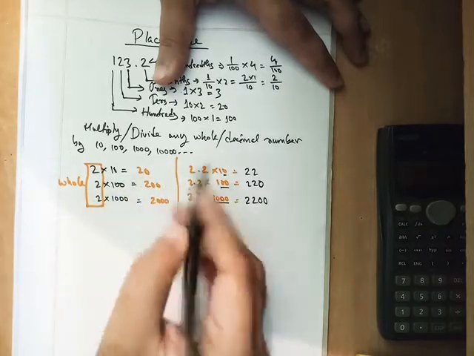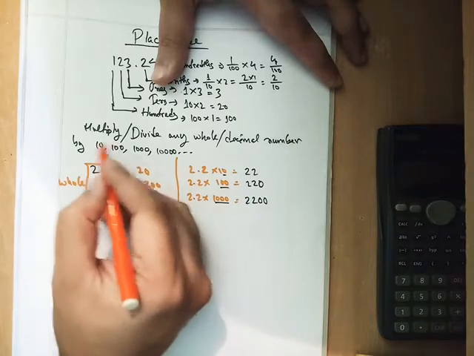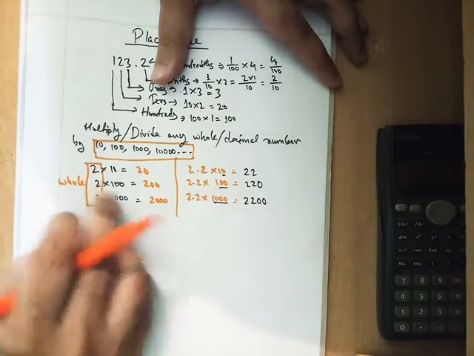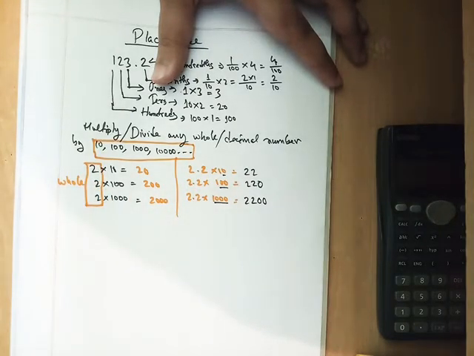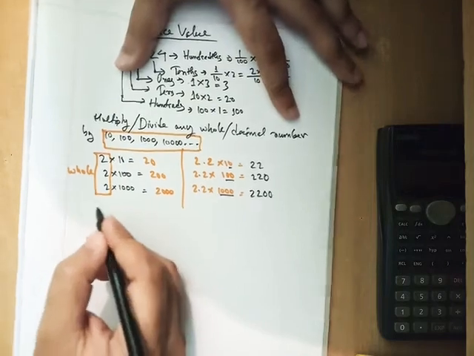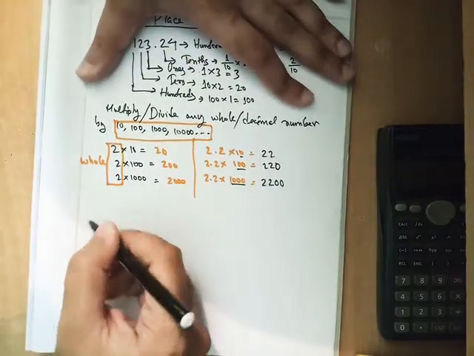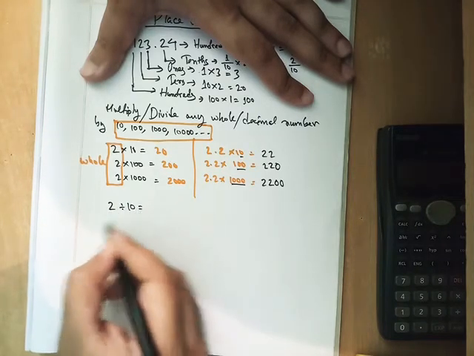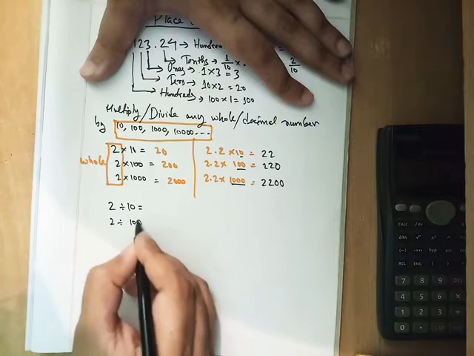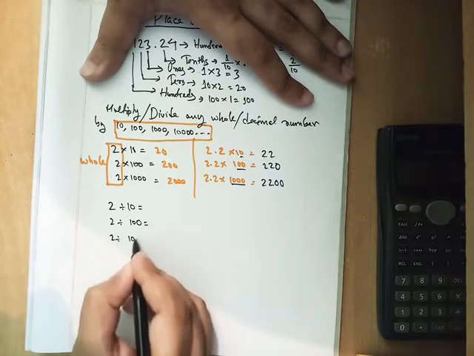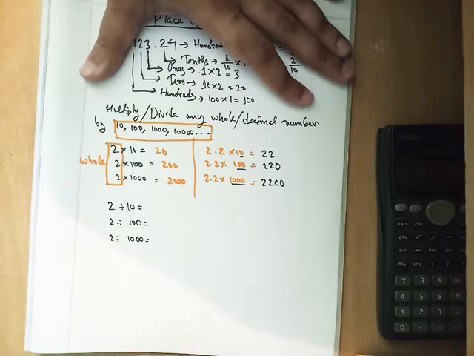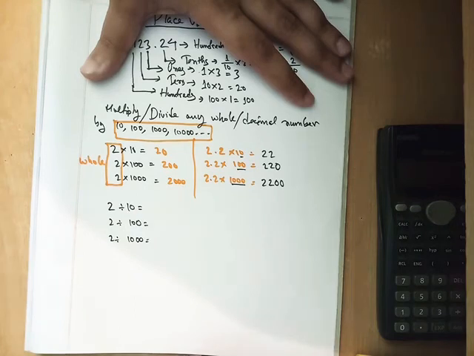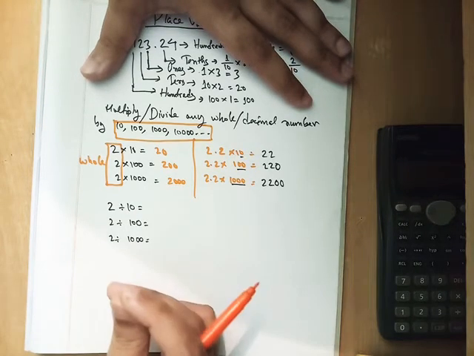So this is what happens when we multiply these series of numbers with a whole number and a decimal number. Now what if I'm dividing, right? Now let us take the turn for dividing. Suppose I'm dividing the same number 2 with 10, dividing the same number with 100, dividing the same number with 1000. Now what happens here is, while we are dividing, the value is shrinking or decreasing, right?